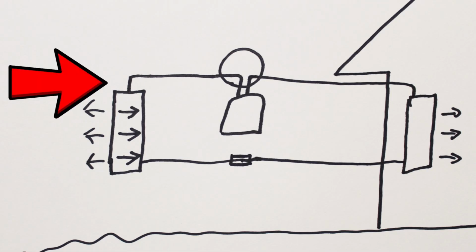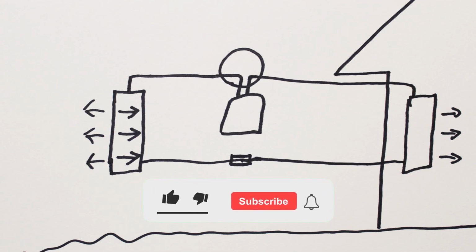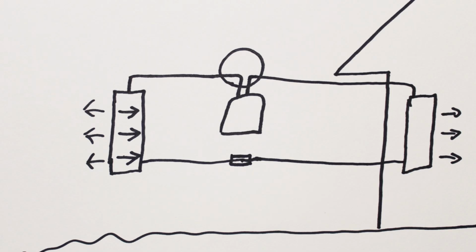But if we start up here in the top left in the outdoor coil, the refrigerant, and again, this system runs very similarly to an air conditioning system. It has refrigerant in it. When the refrigerant comes out of that outside coil, it's basically a low pressure, low temperature vapor. And that's another thing to understand about the refrigerant. As it goes through this cycle, it's always changing from a liquid to a vapor and so on. I'll explain that more as we go along. So it comes out of the outside coil as a low pressure, low temperature vapor.